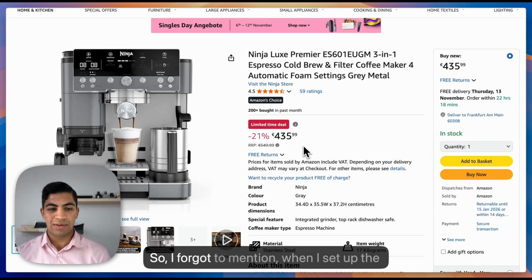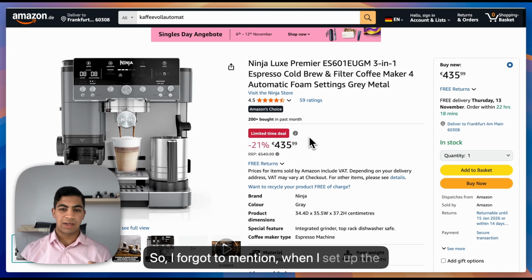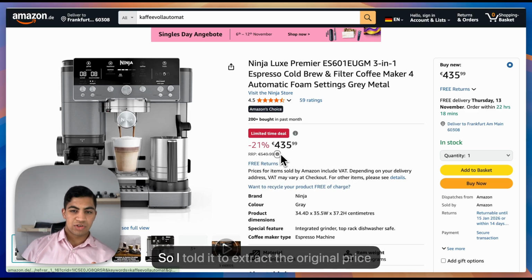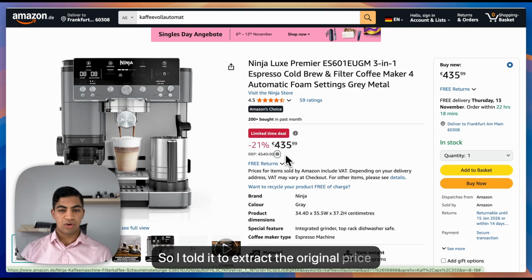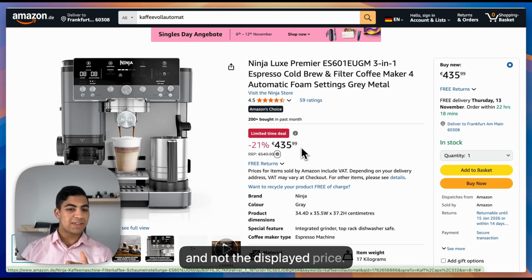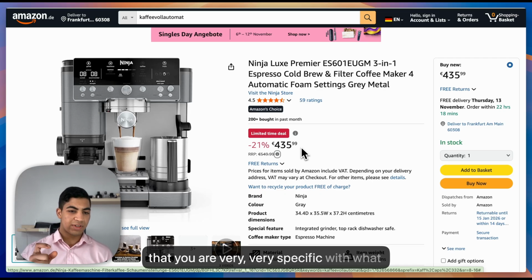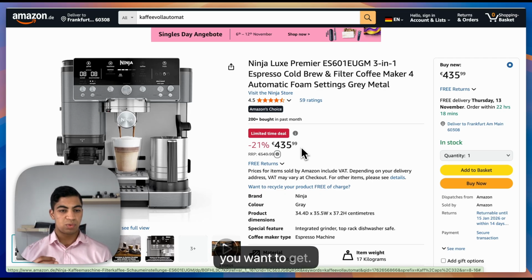I forgot to mention I set up the second task, but you can see it anyway. I told it to extract the original price and not the displayed price. This is very important when you set up any research or scraping processes: you need to be very, very specific about what you want it to get.